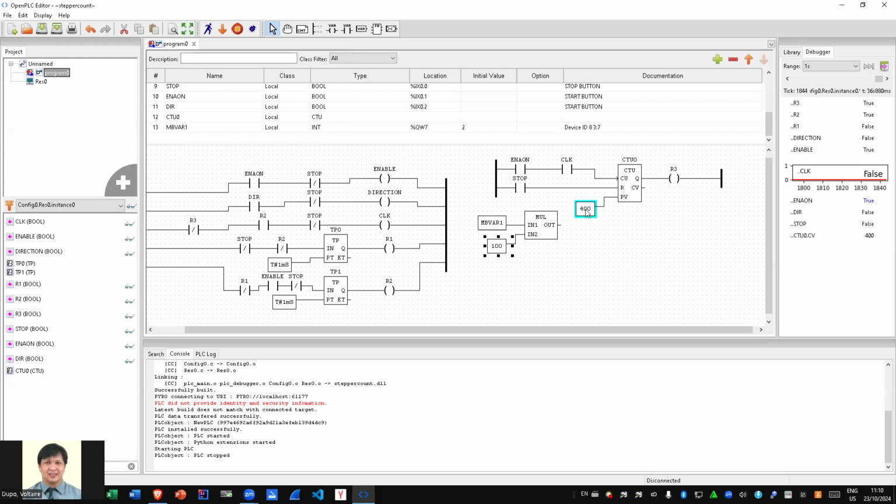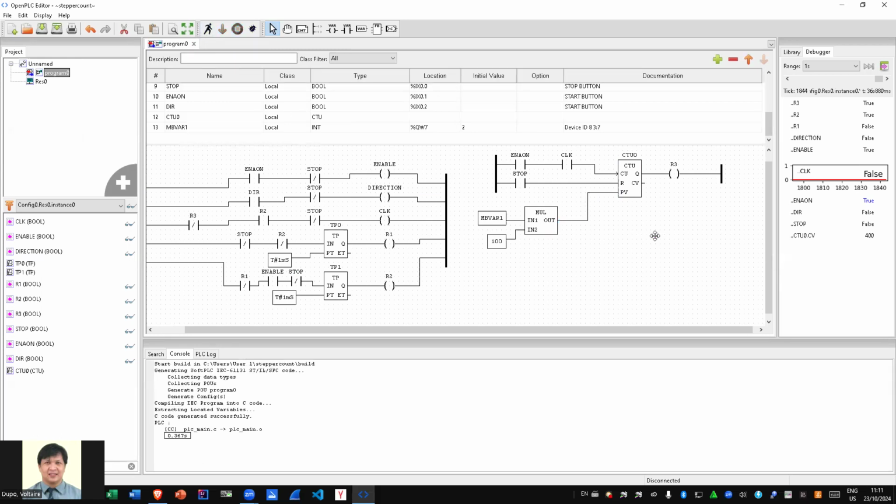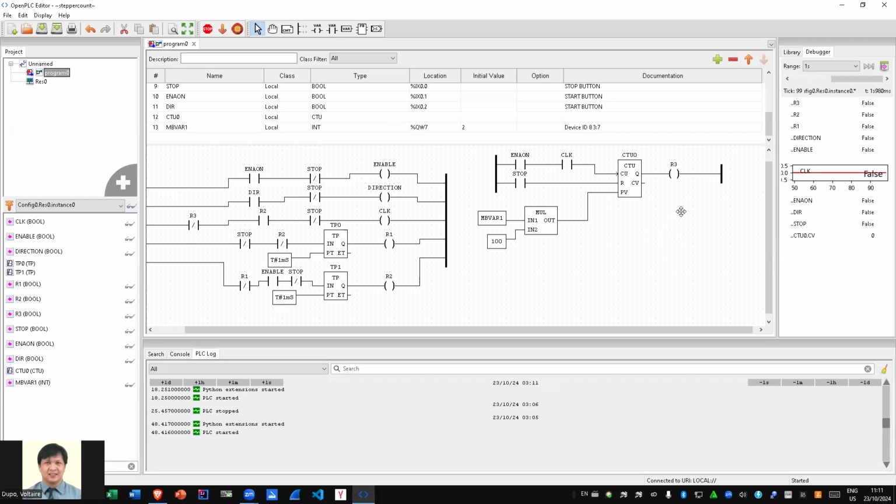And then we can set this one to connect to the value that we have. So let's see if this actually can work or the system will reject it.